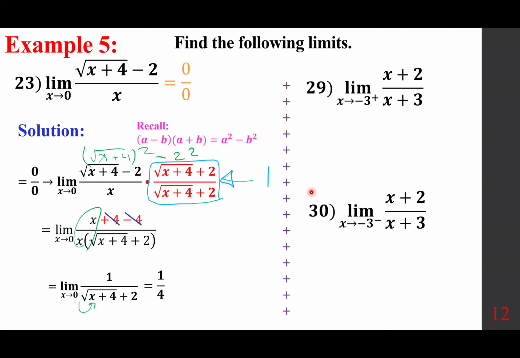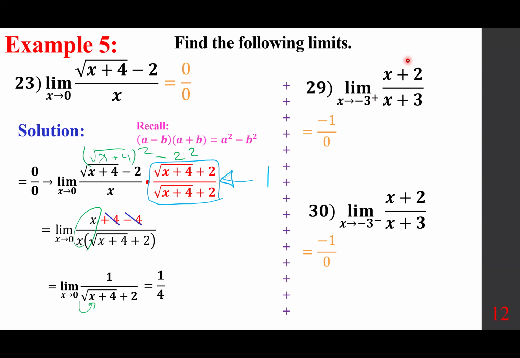So the limit of x plus 2 over x plus 3 as x approaches negative 3 from the right, in this case, the same thing as x approaches negative 3 from the left. So first and foremost, if we ignore from the right and left, just approaching -3, the top becomes -1. The bottom becomes 0. First, let me discuss the top.